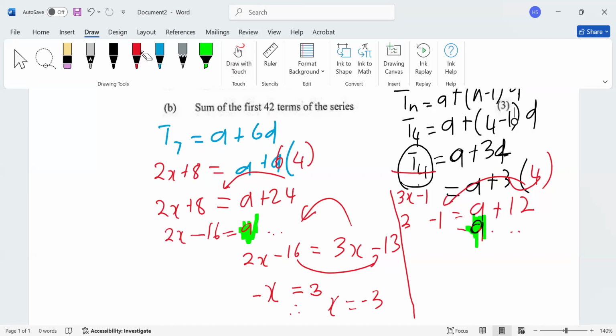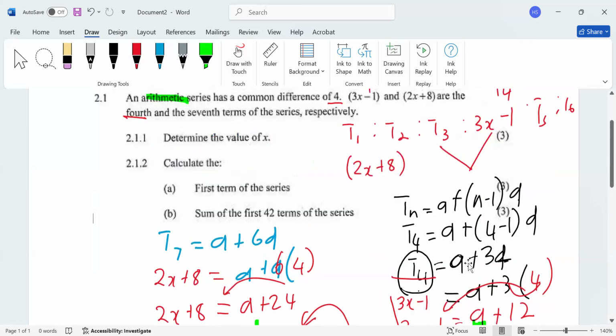For a question like this one, they would have given us something like 3 or 4 marks. Yes, it's 3 marks. So let's check what it is that they're going to mark. They're going to mark equation number 1 and equation number 2, so they're going to give us a mark for each.